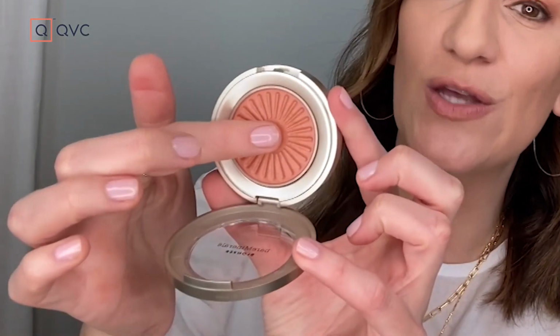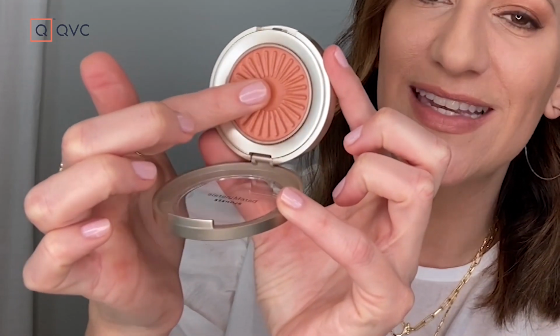I like to say this gives that perfect look your first day of vacation when you're not quite tan yet and you're not burnt, but you have this beautiful vacation vibe going on to your skin. That's what this product is going to do. The formula is so creamy and buildable on the skin. It feels weightless, but it looks so beautiful and natural.